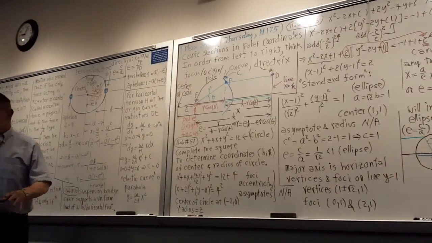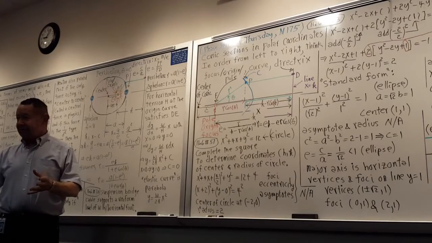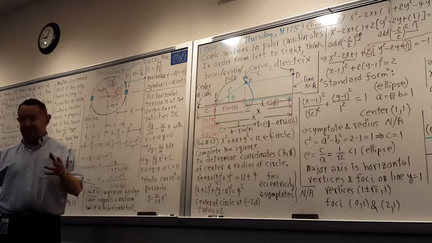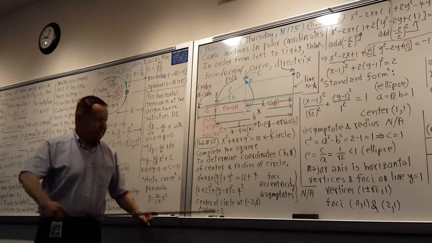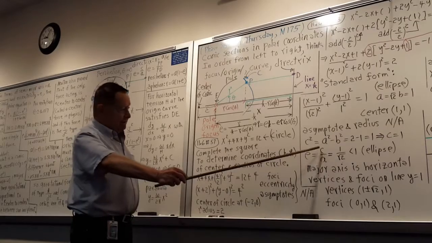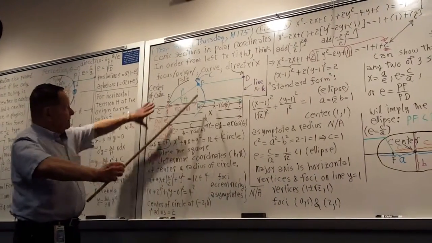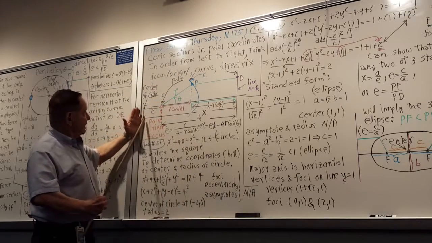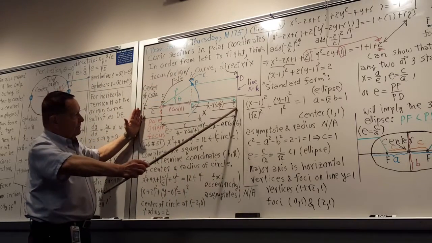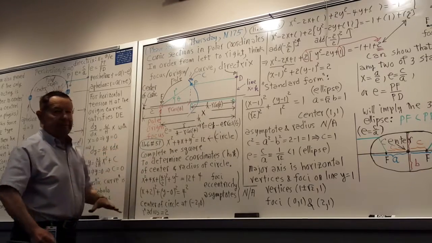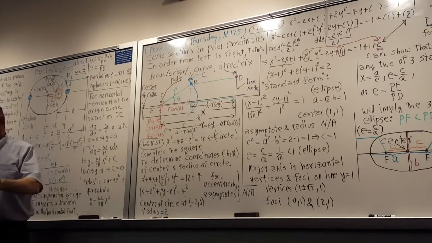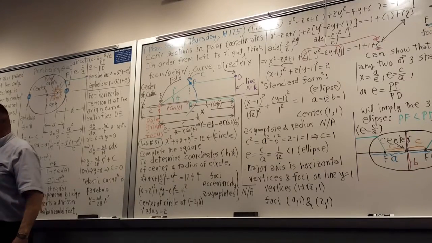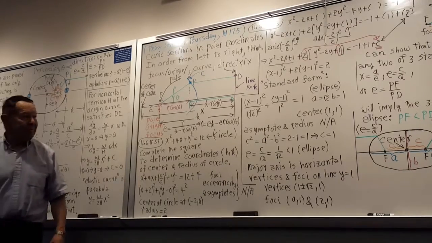If you were here yesterday, you remember we went through it in considerable detail, that you have three statements about eccentricity: c over a, the ratio of this length to that one, and that the distance from here to the directrix is a over e. You can take any two statements and prove the third one from it. We did it all three ways. It's right here from yesterday, if you remember.